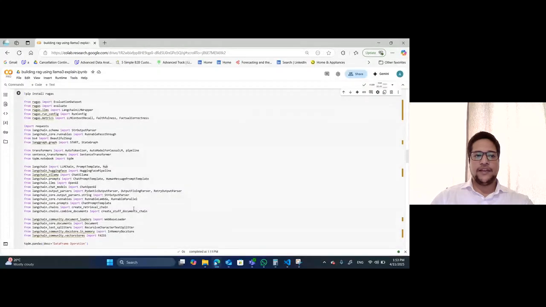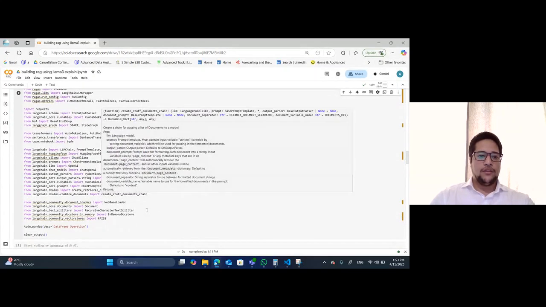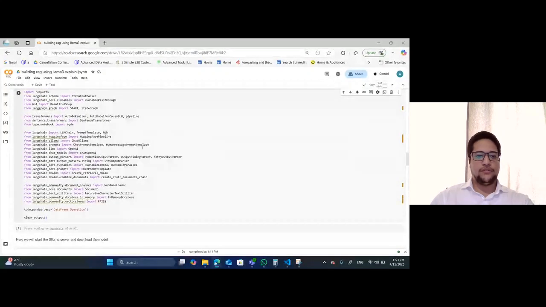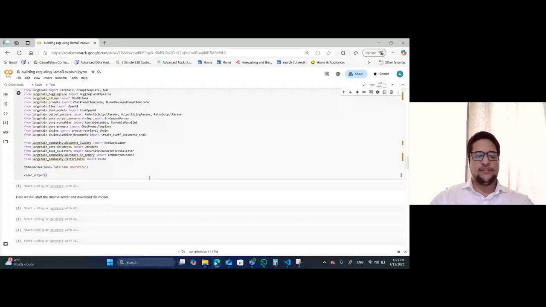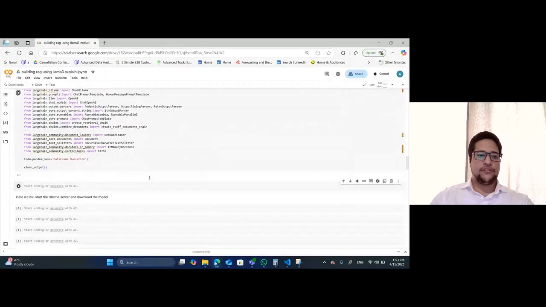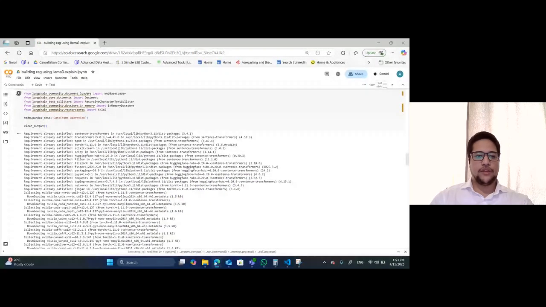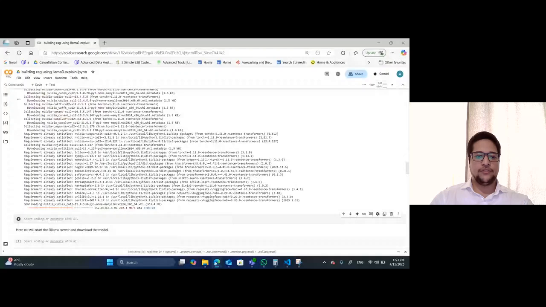LangChain is one of the libraries that integrates parsers and a lot of capabilities that we need when we implement a large language model or a RAG. We are going to talk about them in detail below. First, we are going to download our libraries and import our models.